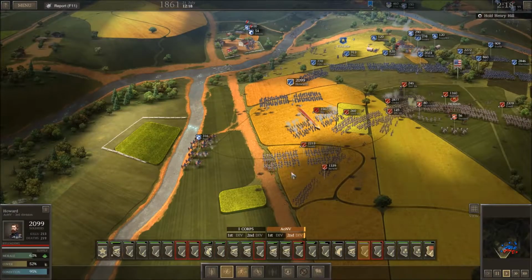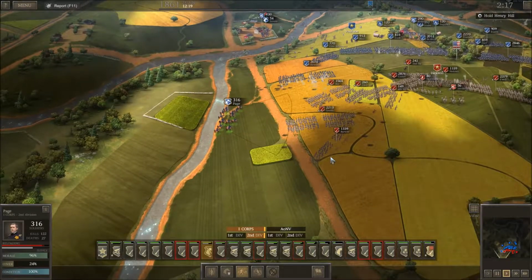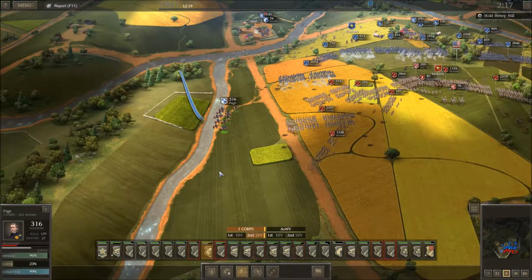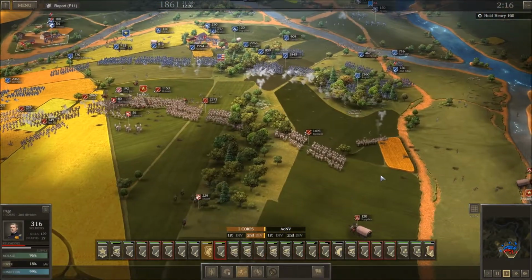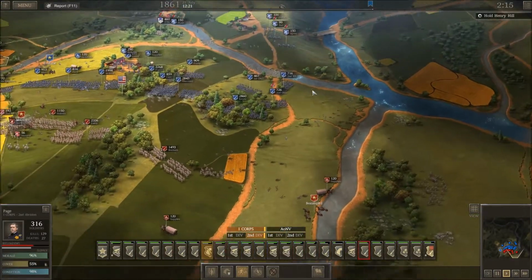Alright, Howard, let's clear these guys out first. Looks like Bartow here is coming in to engage me, which ain't gonna happen. Pull back. Looks like they're fleeing. I don't blame them. This thing is all pretty crazy.